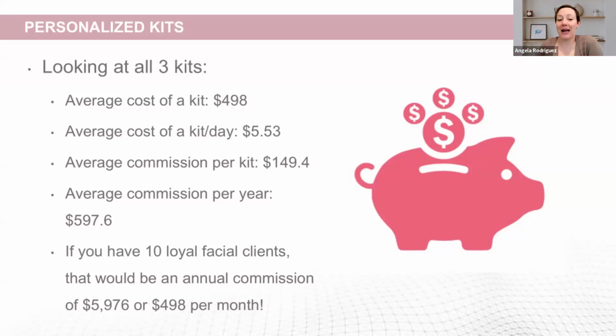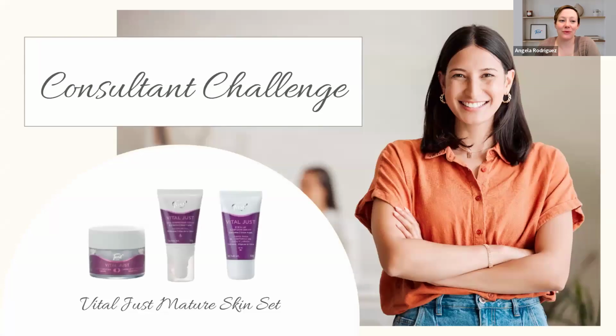But just remember to show them the full skincare line and help them break it down by how much it is per day, $5 or $6 a day, even having a really complete Vital Use skincare line. And a lot of people are willing to invest in that to feel great about their skin and use these wonderful natural ingredients that we have here at Used.